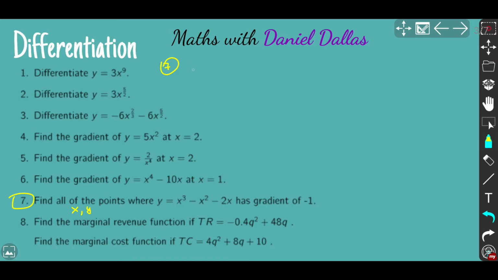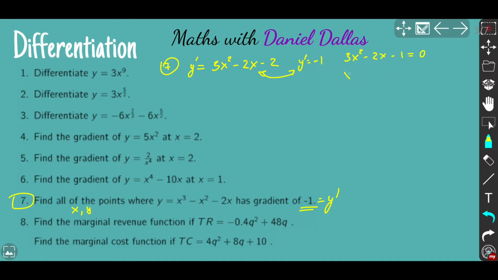So first of all, we need to figure out the gradient, so we take y prime, and y prime from here becomes 3x squared minus 2x minus 2. Okay, now we know the gradient is -1, so that's basically equal to y prime. So right now we equate that to -1, okay? So this is -1, and hence we get a new equation where 3x squared minus 2x minus 2 equals -1, or 3x squared minus 2x minus 1 equals 0. So basically you equate them. Okay, and now we need to solve this equation.